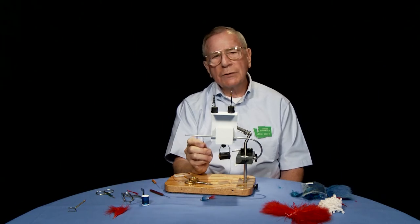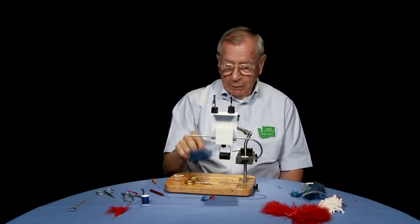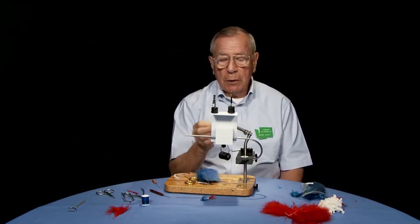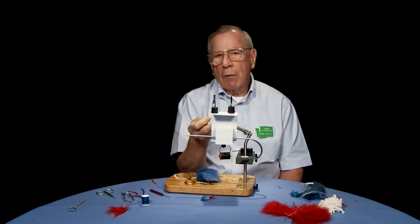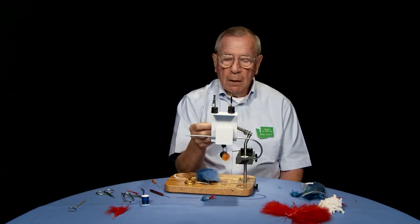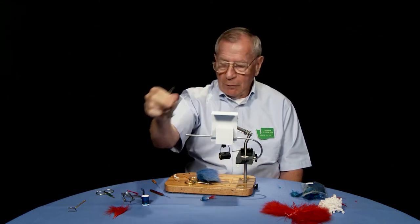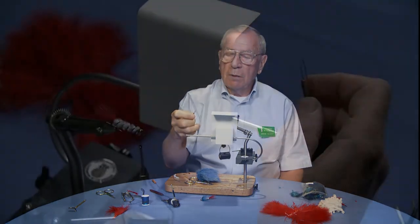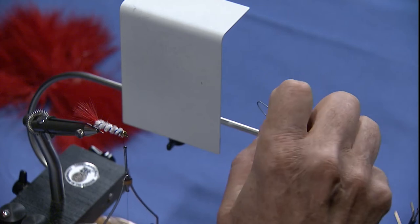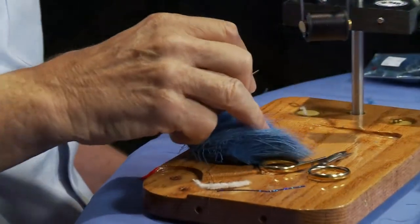What I'm going to do next is take the deer hair off of the skin. I've got the hide here. We'll go ahead and capture it. I'm going to tie in the deer hair wing first and then cover the thread wraps because I couldn't get blue thread. Cover those black thread wraps, sort of unsightly, with the blue guinea throat material. So let me get these out of our way. We'll go ahead with the device, slide the bronze sleeve down, open it, come in here and capture some deer hair.